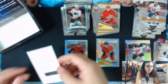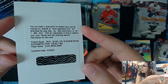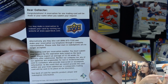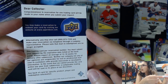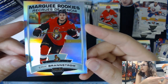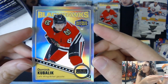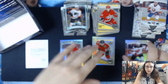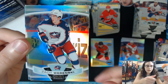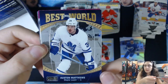So this was the autograph of the box. Unfortunately we can't even see what it looks like because it is a redemption of Elvis for Charlie H. For the rest of the hits and cool parallels: we did get a Rainbow Foil Marquee Rookie of Eric Brandstrom, the Dominic Kubelik rainbow retro insert, and for base rainbows we got P.K. Subban, Andrei Svechnikov for the Hurricanes, Zach Wawransky, and Nikita Kucherov.